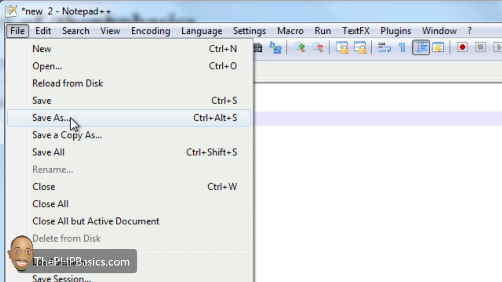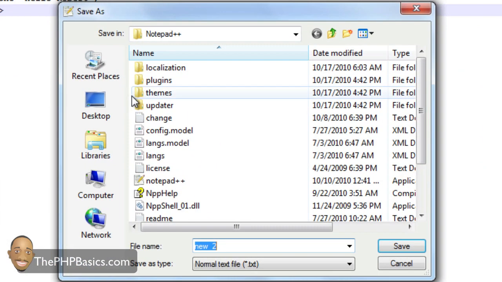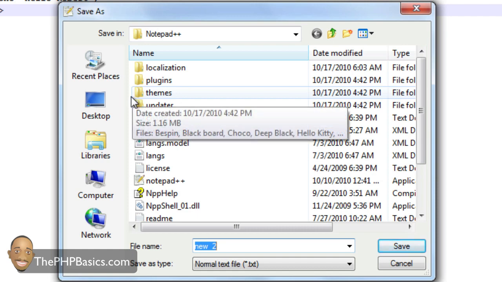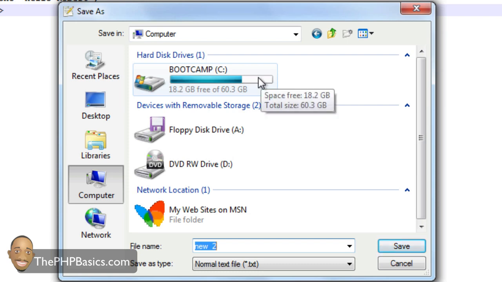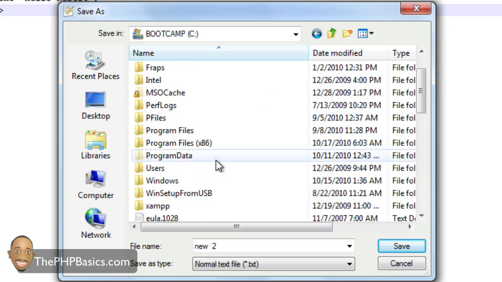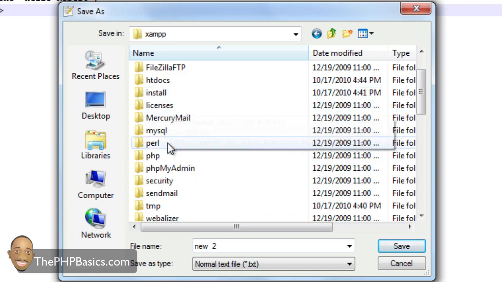And something to note, in my videos, I'm going to be using shortcuts. I'm not going to always go to file and then hit save as or file and hit new. So just something to note, but here you can see all the shortcuts to the right. So again, hit save as. Now we need to find that folder that I was just talking about, the htdocs, right? So we're going to go back to computer, find our C drive, scroll down a little bit, find XAMPP, find htdocs.